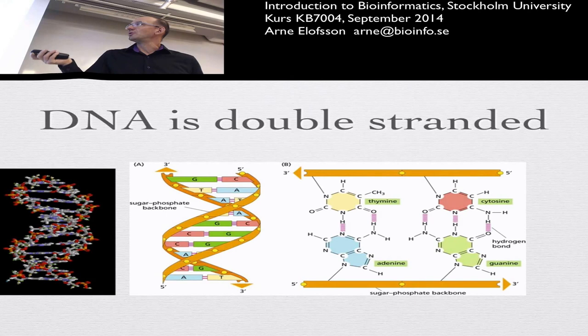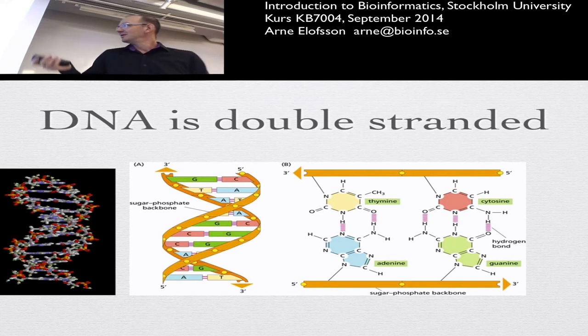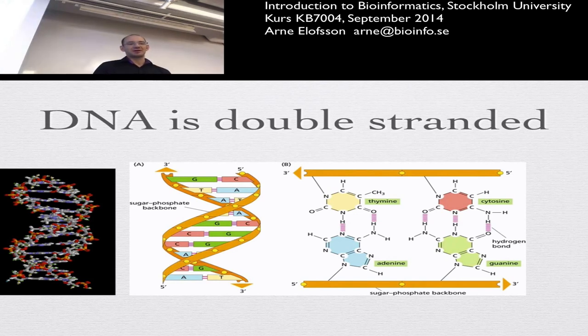And obviously, when you see this nice helical structure, it's obvious how you can take one cell and duplicate it and keep the information. You just split in the middle, have some machinery that puts out another part, and you have two copies. Of course, it's not a trivial process. You're a biochemist, you know a lot of things that can go wrong, etc. But in theory at least, it's very, very simple.